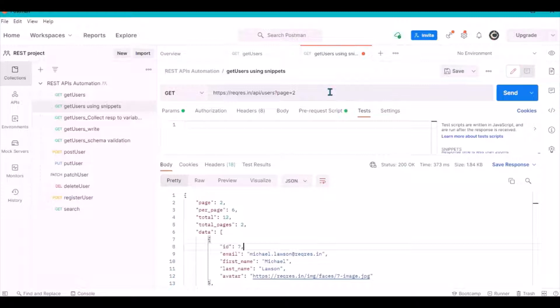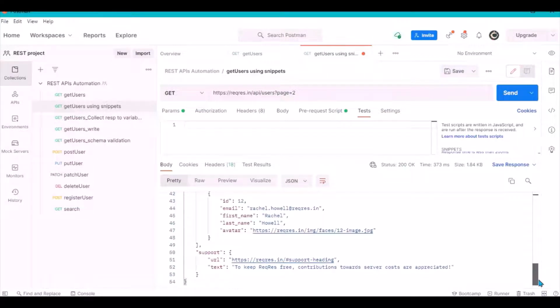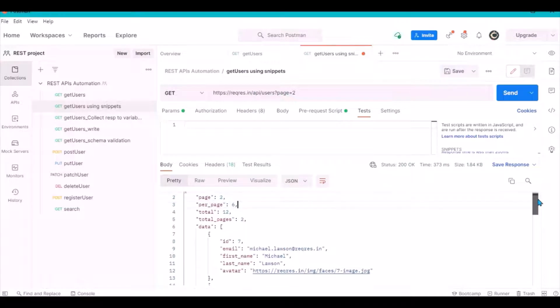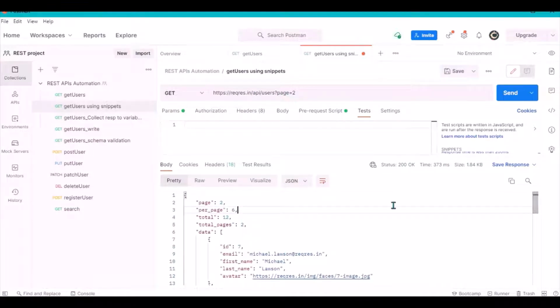So instead of doing this repeatedly, this is where automation comes in. With the help of automation, if you have automated the verifications, the checkpoints, with the help of tests, then you just have to run that particular test case, and you don't have to come to this screen and verify all these expected results manually. Instead, the tests which you have written and automated are doing the verification for you.